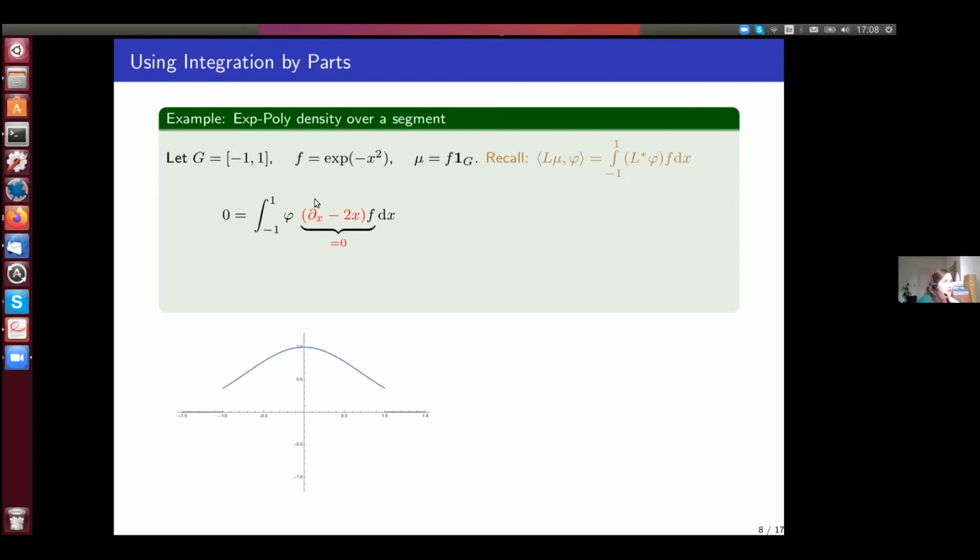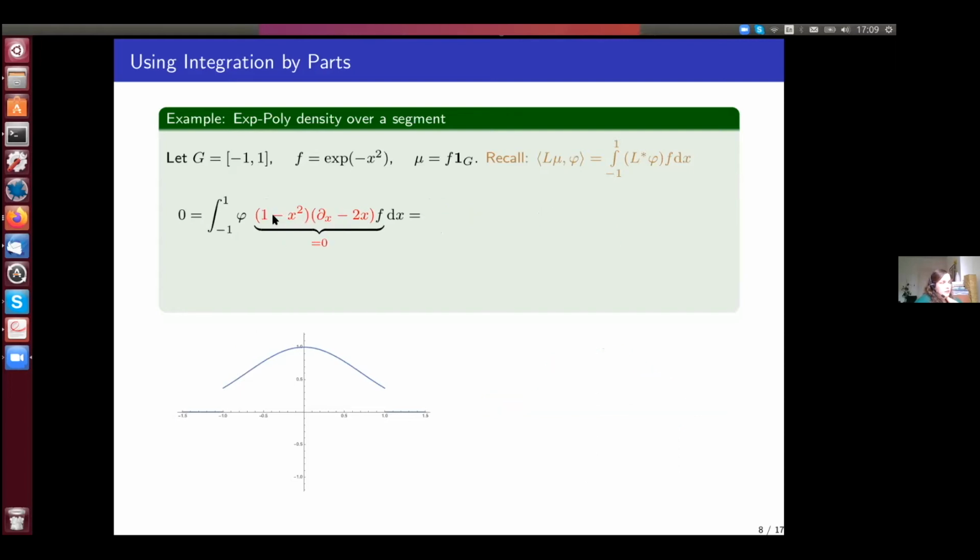So if we only take the pure operator that annihilates our density, the first one, let's say, and we apply this rule, we get something like this. And the problem is that we get some boundary conditions here. You can also see it as using integration by parts. So in the multivariate case, this is not nice, in the sense that we will have to evaluate this on the boundaries of the support, which is quite complicated. So how can we get rid of these boundary conditions?